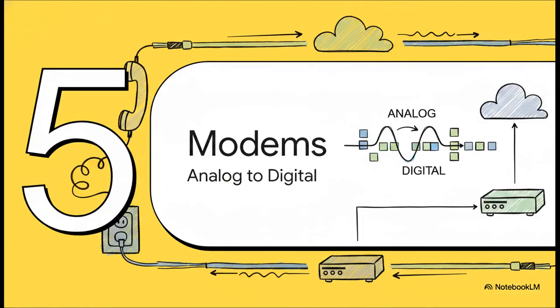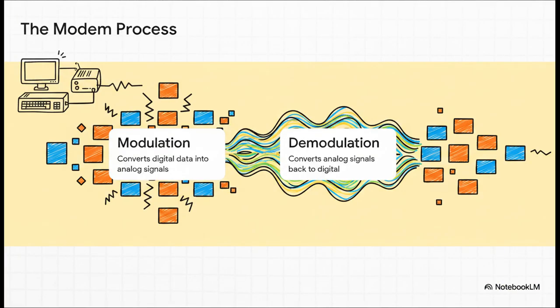Next up is Section 5, Modulators and Demodulators. But wait, before our digital data can actually travel across those physical external telephone or coaxial cable lines outside your house, it requires a physical translation. Enter the modem. Fun fact, that's actually a mashup of the words modulator and demodulator. It executes two essential steps. Step 1 is modulation, taking the digital blocks of zeros and ones generated by your computer and translating them into analog waves for the transmission line. Step 2 is demodulation, taking those returning analog signals and converting them right back into the crisp digital zeros and ones that your local network can actually process.